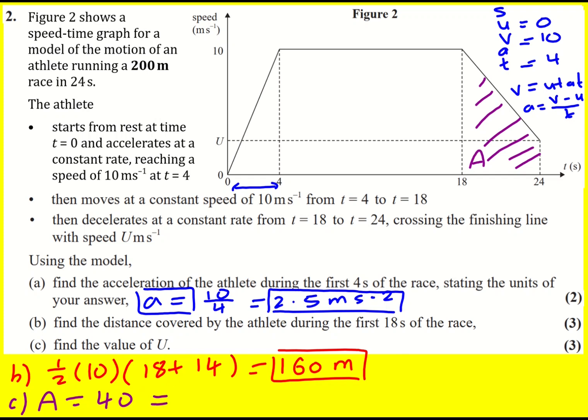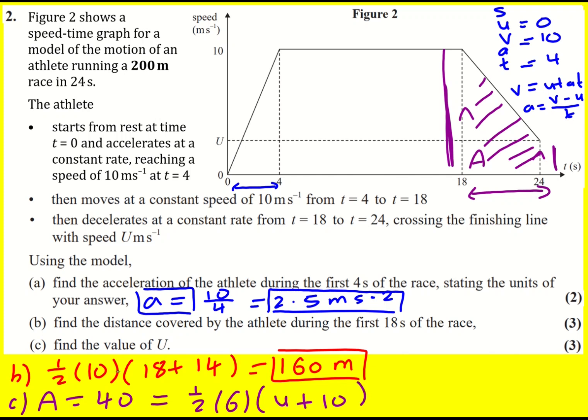And then I'm definitely going to use the trapezium for this one. I think trying to split it up into a triangle and a rectangle is going to be complicated given that U is there. So it's going to equal a half times 6. Remember, this is a trapezium on its side. We've got the 2 parallel sides here. So half times 6. Then it will be U plus 10.